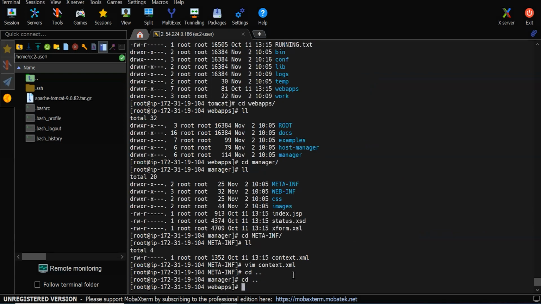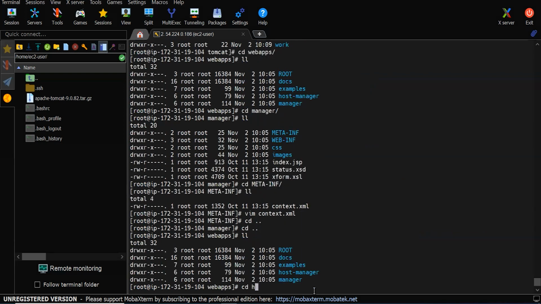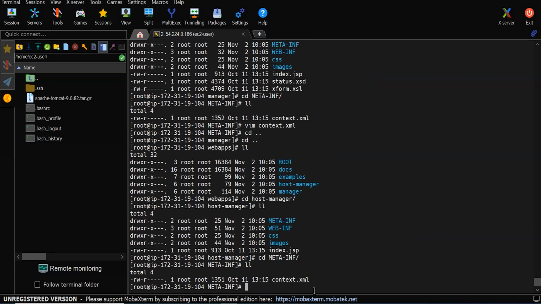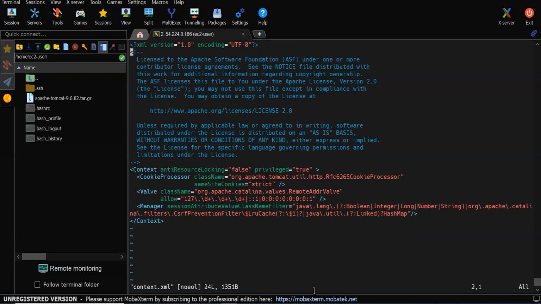Again, go the same way to the host manager. cd host-manager. In that also the same META-INF folder will be there, with the same context.xml and the same remote address value. Here also we'll comment it.